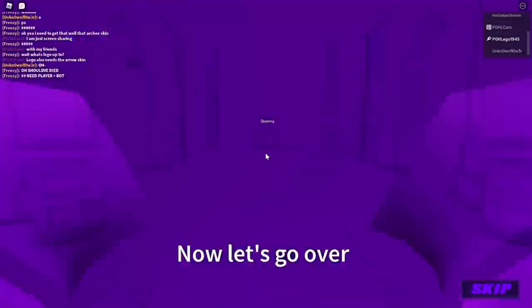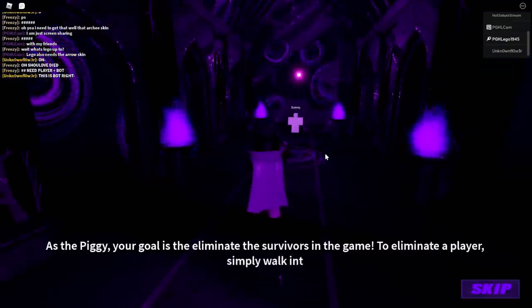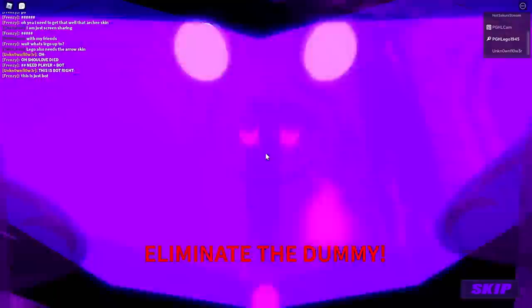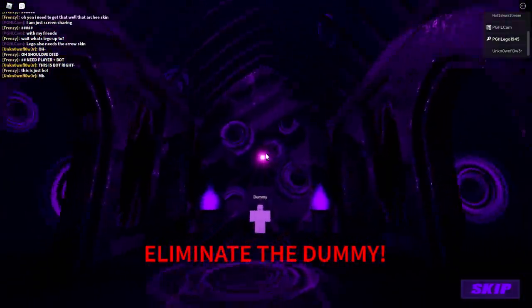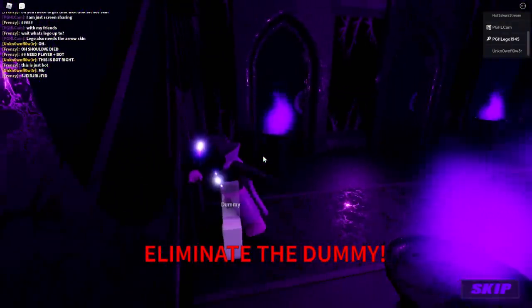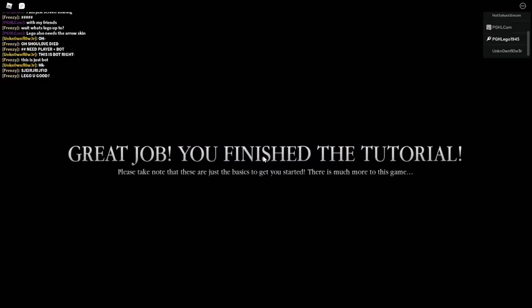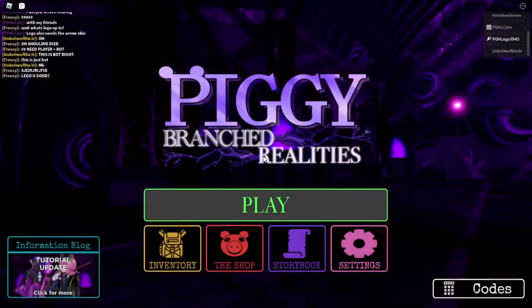Oh, look, we're Piggy. Oh, look, a dummy. Now, that's a reference. It's the elevator thing. And as a Piggy, your goal is to eliminate the survivors. Okay then, I must say, this lobby is beautiful. Look at this. It's so purple. I love it. Alright, let's go get the dummy. We have now gotten the dummy. Great job! You finished the tutorial! Please take note that these are just the basics to get you started. There is much more to this game. Wow, now that was sure one heck of a tutorial.